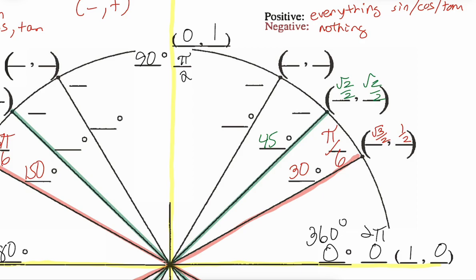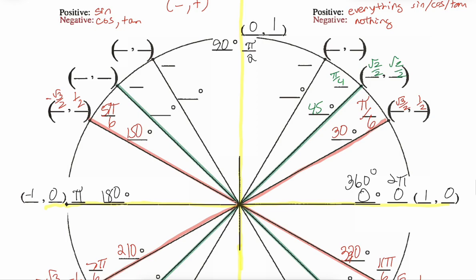How does 45 go into 180? Well, 90 goes into 180 2 times. So 45 goes into 180 4 times. So this is pi over 4. Let's go around our circle. 45 degrees away from 180 is a little funky, but just subtract. 180 minus 45 is 135. In that location, our x is negative, but our y is positive. So that would be negative square root of 2 over 2, positive square root of 2 over 2.